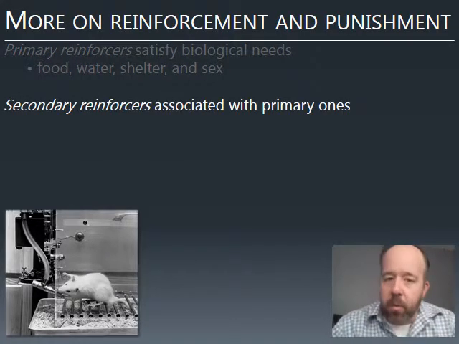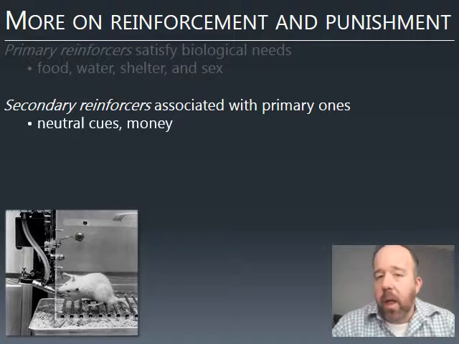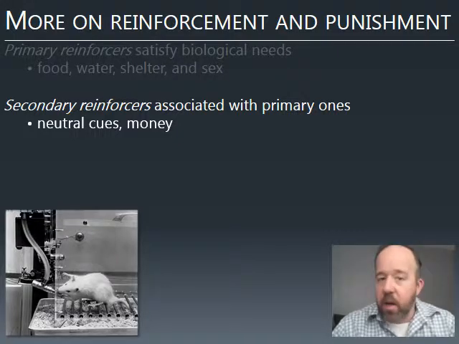And then there are secondary reinforcers. And these are stimuli that start off being neutral. So things like neutral cues, a light, or in Pavlov's case, a bell. There's nothing inherently biologically useful about a bell the way there is for food. A bell won't keep you alive. But the thing is that the bell became associated with the food, and things that become associated with food or other primary rewards can themselves become rewarding, can become reinforcers. They're secondary because they are only reinforcers by virtue of their association with a primary reinforcer.